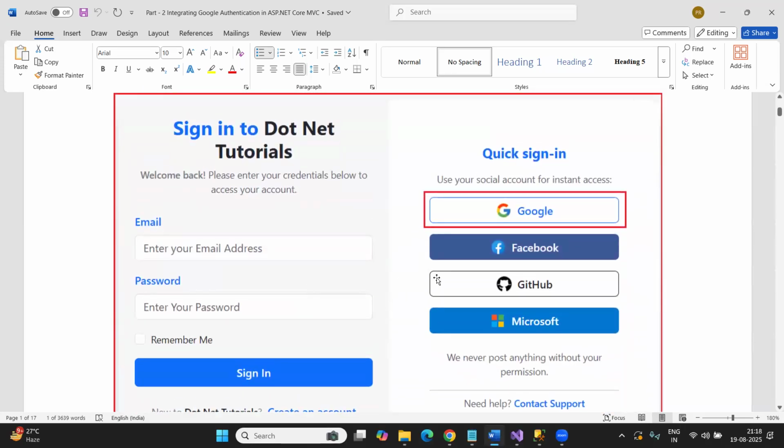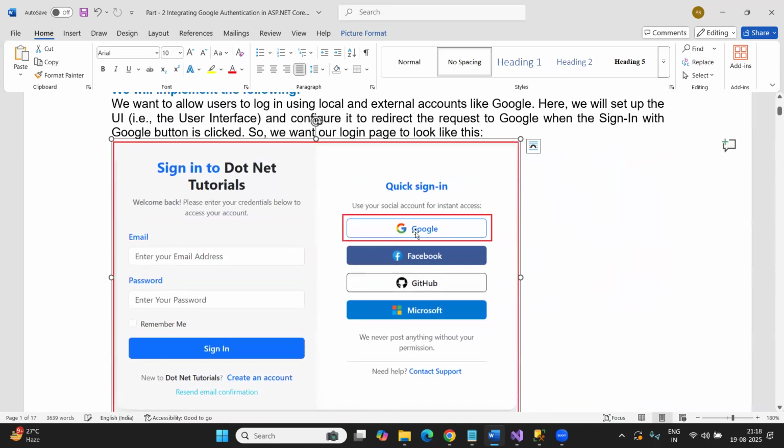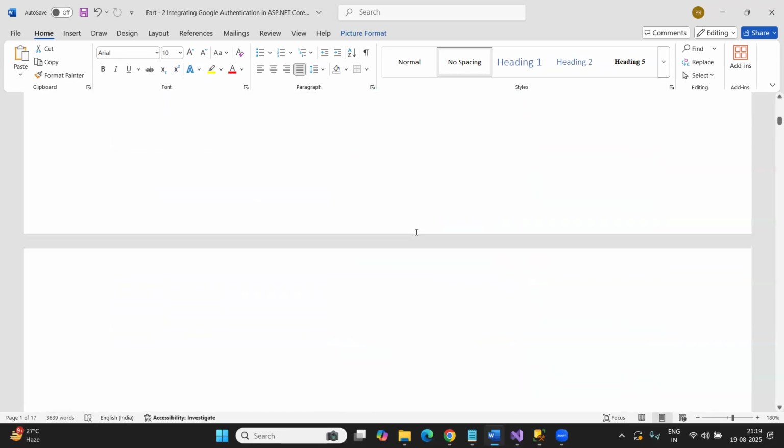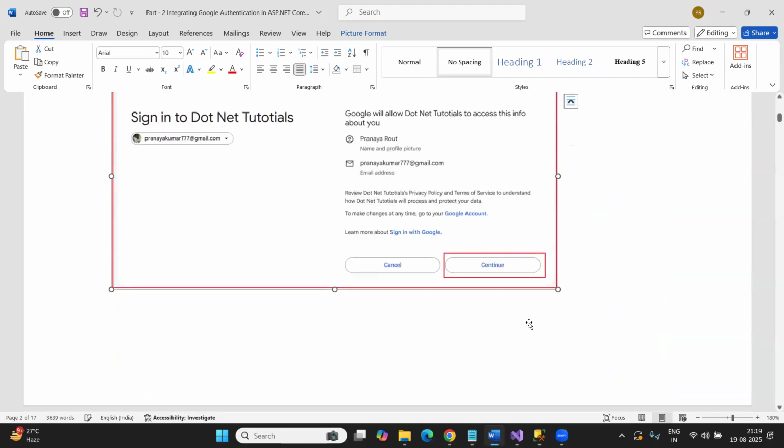If you look at this page, we are going to provide this Google button, which we have already provided, but we have not implemented the logic. Once you click on this button, it will ask you to enter your Google credential.